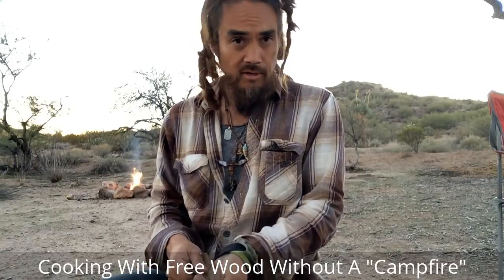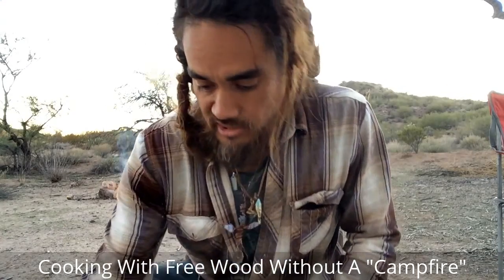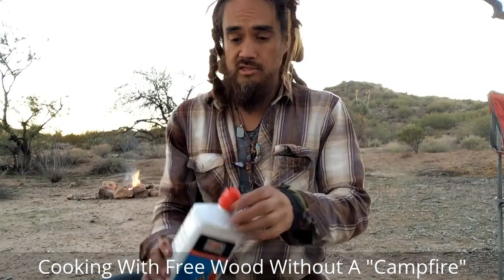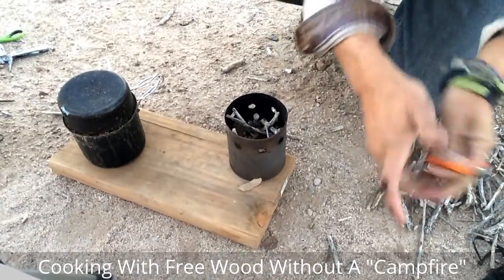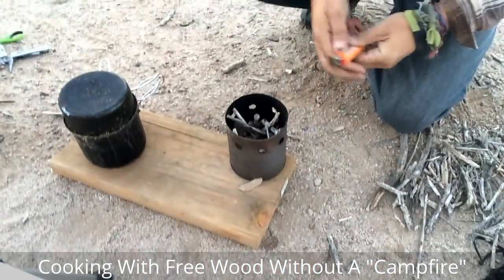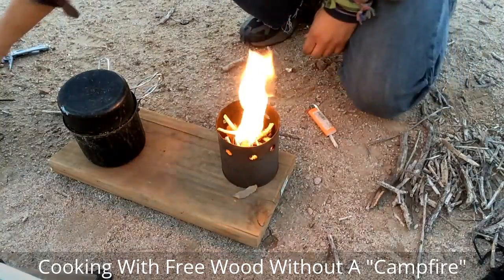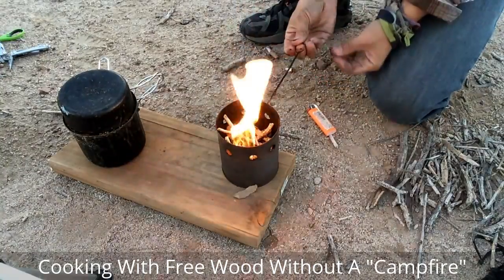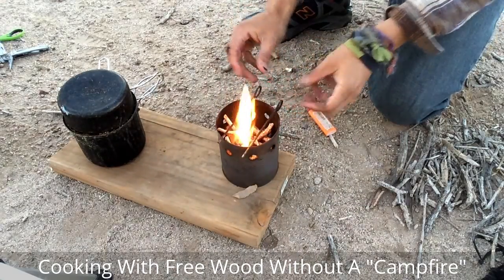I mostly cook on a propane stove in my camper — actually I do that when I'm stuck inside because it's too cold to be outside. Here I'm just going to stick some cardboard in, and I'll add a little lighter fluid to keep it really simple. Let me aim the camera down there. I'll just light it up. And there we go. So how are we going to cook on it? It's really easy. You can start cooking right now — it took like two seconds. Whereas that campfire might have taken some time to really get going. We just take some skewers and lay them across the top. There you go — instant contained fire.